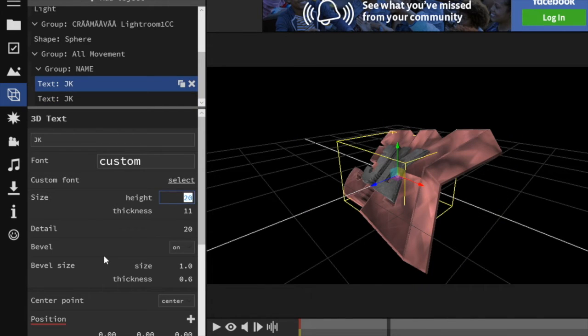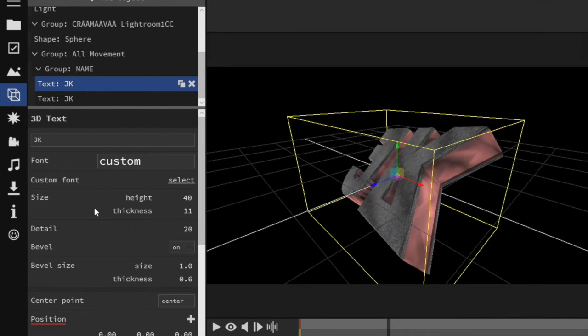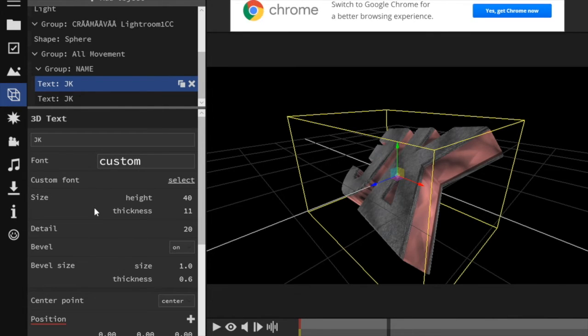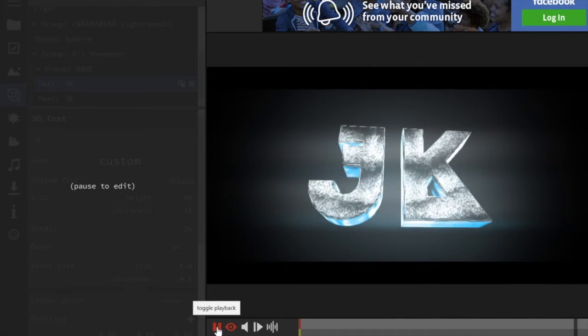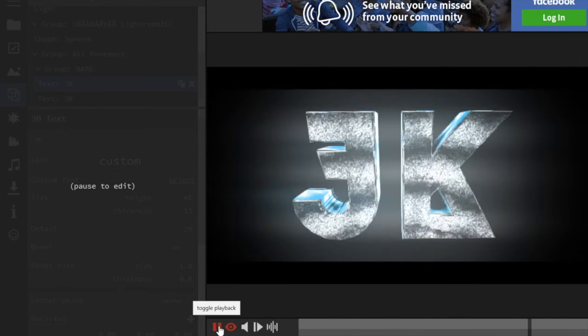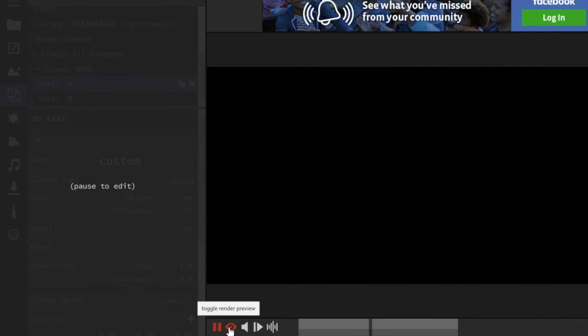And the same thing I have to do with the other one. I'm going to put 40 over here too. So once you have the numbers, you have to click somewhere here to load the settings, whatever you have done. Otherwise the settings are not going to be overwritten. So now let's see. I'm going to play my clip to see how it looks. So here it goes. That's how it's going to look.